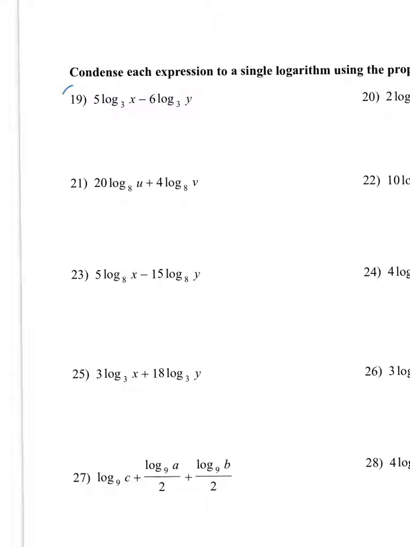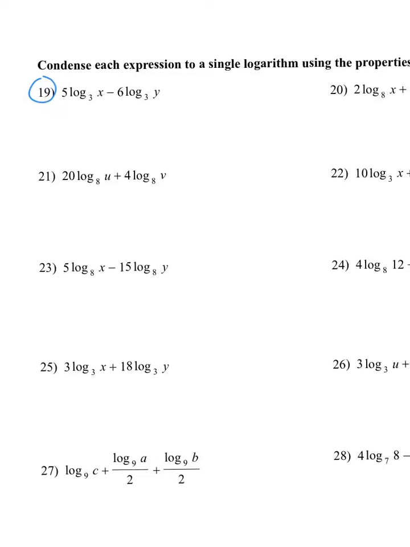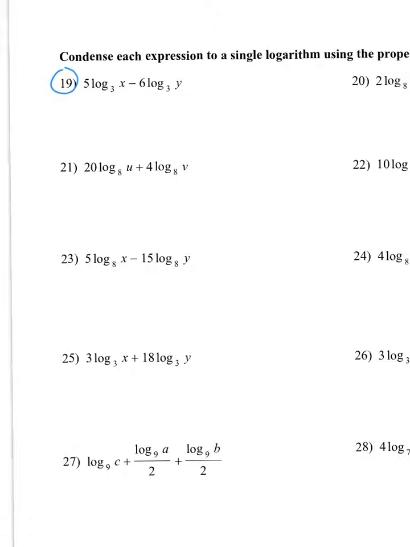Okay, now in this next section, we're going to be going the opposite of the last problem I just did. So now we're going to condense, and notice what the direction is saying, each expression to a single logarithm. So this looks like an answer we just got. Okay, now we're going to use the properties in reverse order.